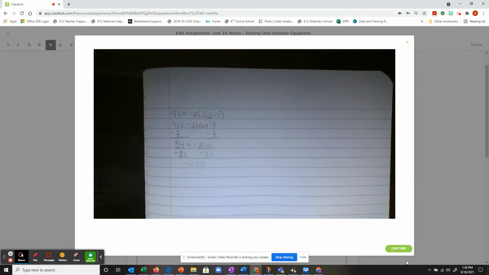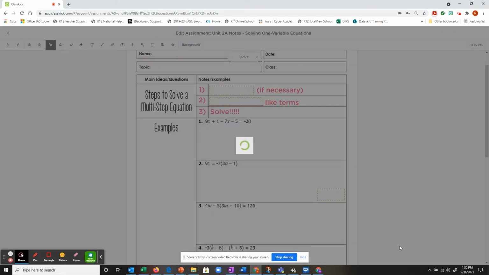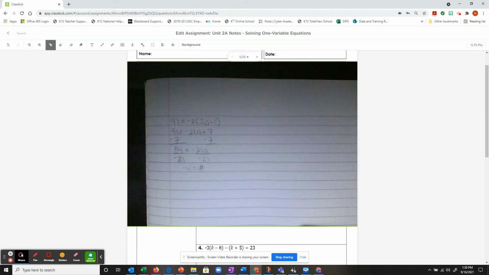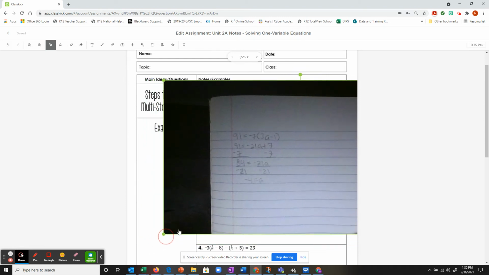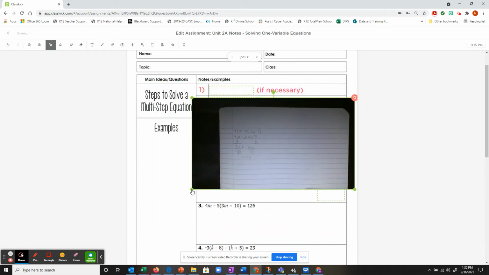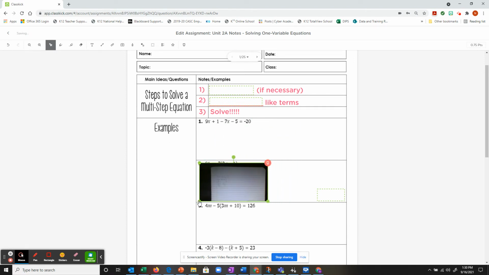And what I do is I just capture it. I tell them to capture it, holding it up. You can't even see me in the background hardly, other than you might see my hand in a moment. But it sits there, it uploads, and there it is. Now, a lot of my students worry that it's over the entire document, but all you do is move it and have them make it small.